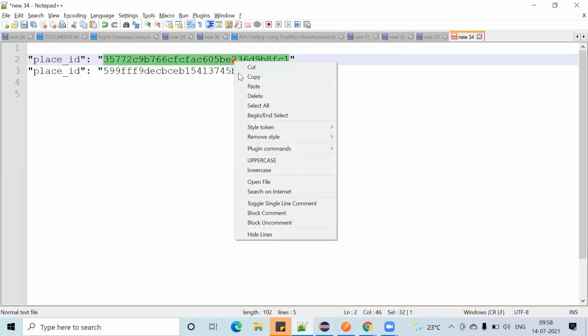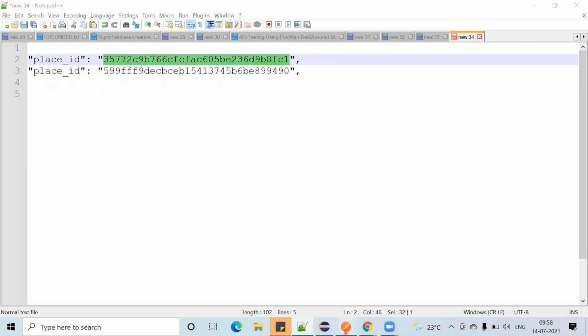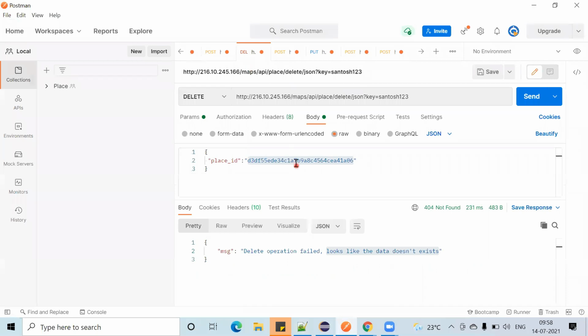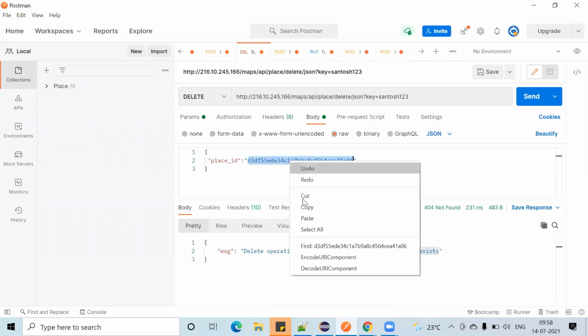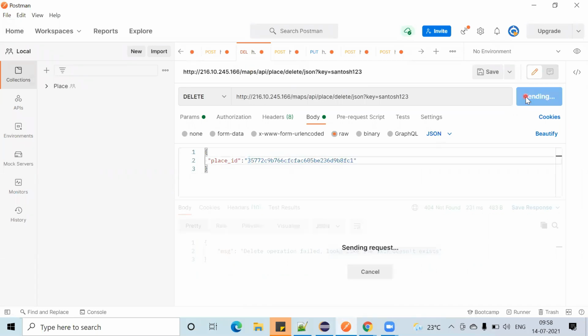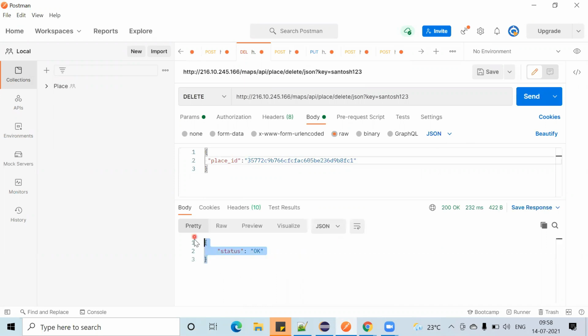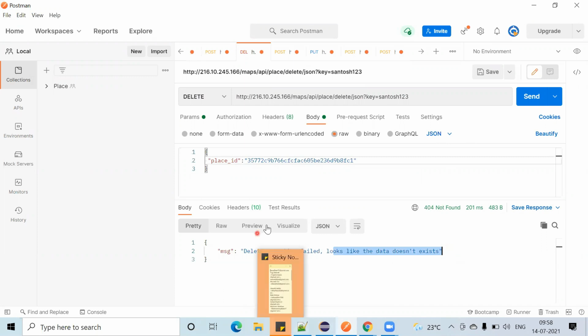Copy the place ID of only this one, go to the Postman, go to the delete, and here you have to update this. Click on the send. See, the status is okay, nothing but it is deleted. If you try to click on the send button again, it will tell looks like the data does not exist. This is what you are asking, right? Yes, sir. Specific data, yeah, like this.